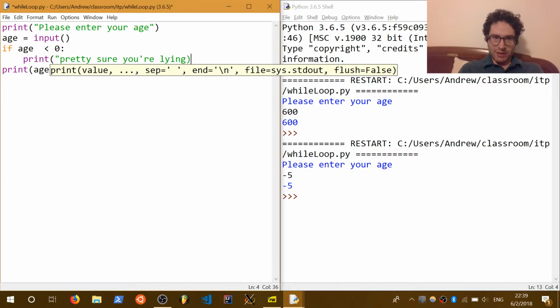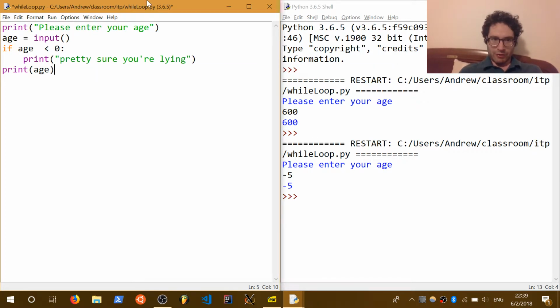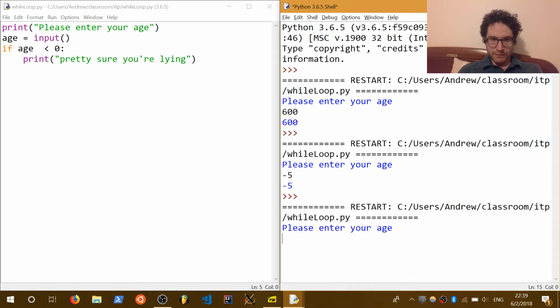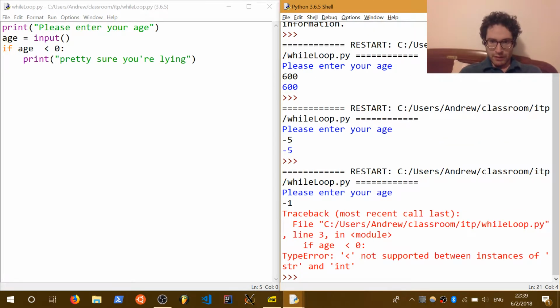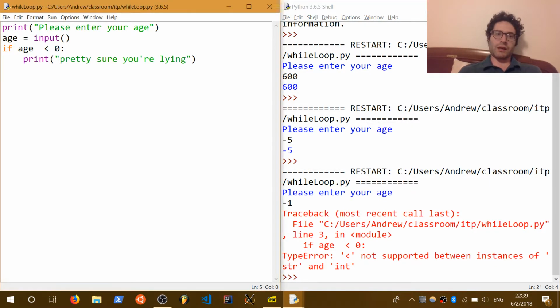There's a Boolean statement there that if they're less than 0, then we're pretty sure they're lying. So run that. -1. Oh right, it's a string. So we want to take this string and turn it into an integer, of course.